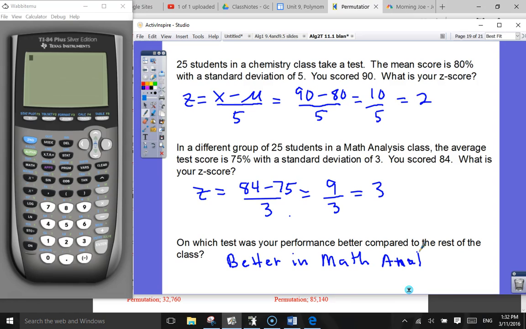One guy's doing the shot put, right? His result is going to be the number of feet that he puts the shot, right? Somebody else is running in the 110-meter hurdles, okay, and their time is going to be in seconds. How do you tell which is really a good performance? In fact, on one of them having a positive z-score means you did better than everybody else. If you have a positive z-score in the race, you did worse than everybody else, right? But calculating z-scores will be able to tell how remarkable each of the performances was. Then you can actually directly compare them to each other. So that's what z-scores are good for.